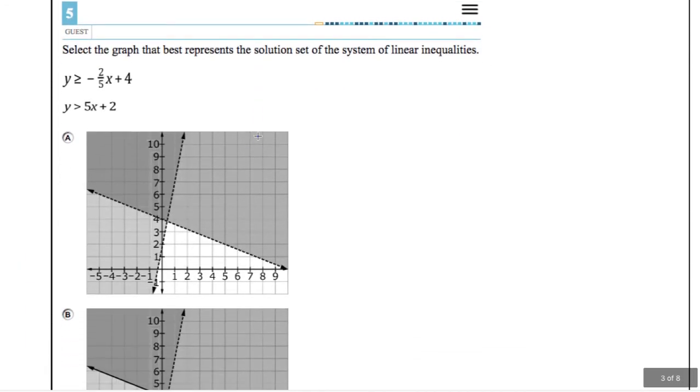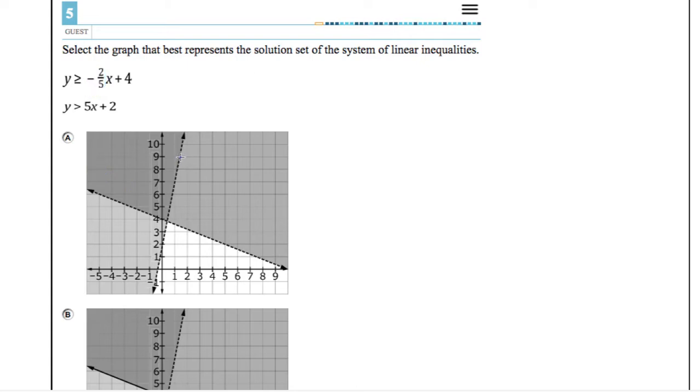But if you want to think about number 5, and we haven't learned slopes yet, but I have a negative slope, this negative number in front of the x, which means I have a negative slope. It goes, like if I have a ball here, it rolls down. That means that it's a negative slope. So this is the line of negative 2/5 x plus 4, and then this must be the other line, 5x plus 2.